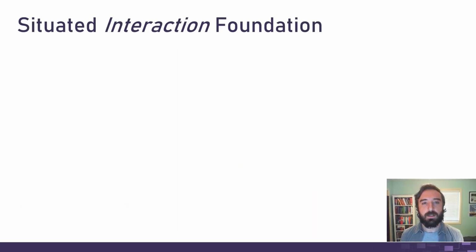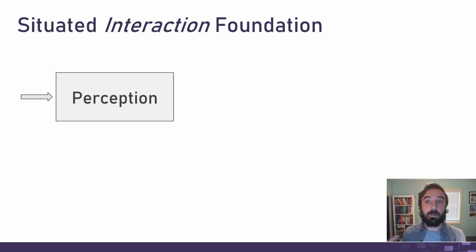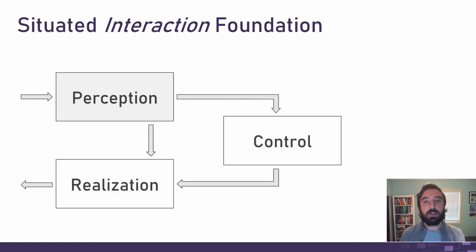And finally, although this initial release will include just a perception pipeline and inferences about bodies, people, attention, and F-formations, not only will we extend that perception pipeline to include more inference models about speech, actions, activities, and so on, but we also plan to extend to include other connected pipelines that complete the loop from perception to control to realization and back into proprioception so that the system can perceive its own actions in the world.